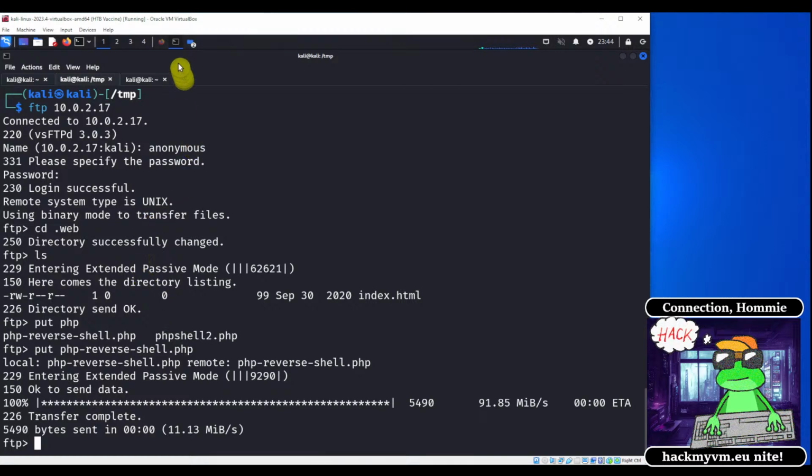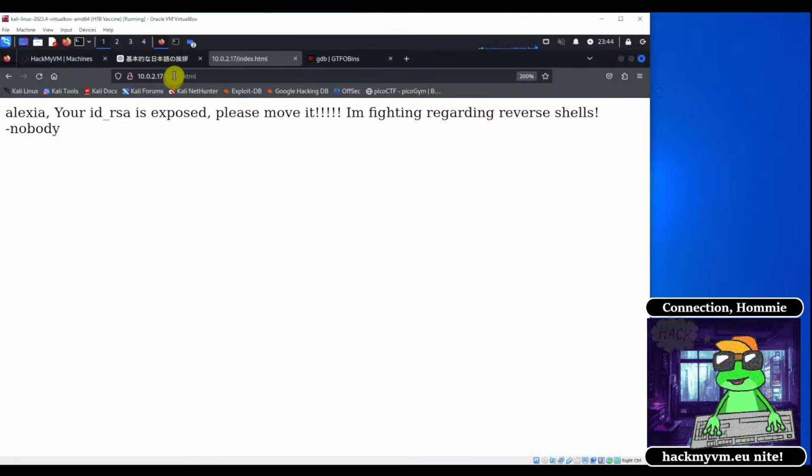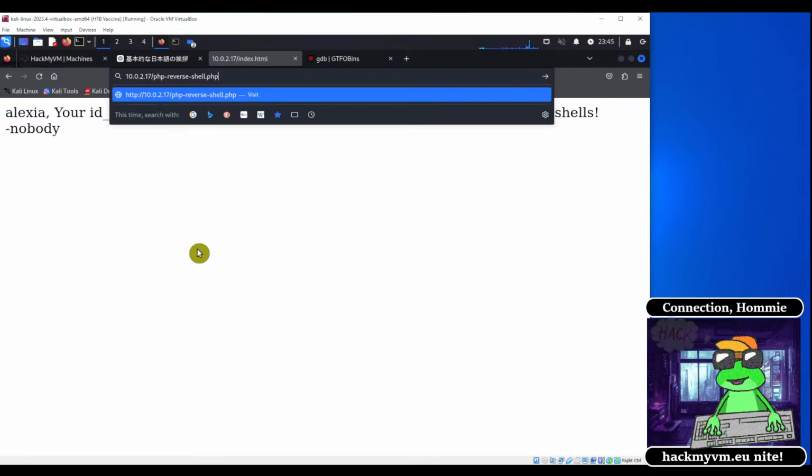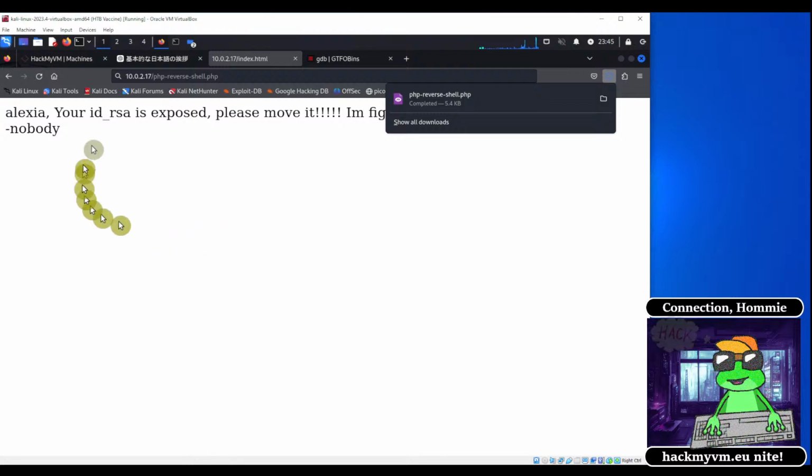And then I'm going to go to my web browser, and I'm going to paste in the new endpoint. The problem is that when we tried to access this page right here, what our web browser did was that it downloaded the file. So what this indicates is that this web server doesn't read PHP files, or rather it doesn't execute PHP files. So this file doesn't run, this web server doesn't run PHP. So we don't have a way into the system anymore.